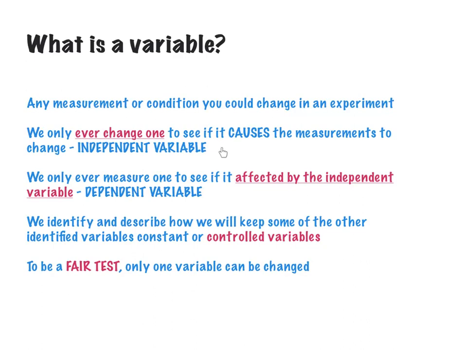Now the variable we decide to change is going to be called the independent variable. So it should be clearly shown in your write-up, even at the stage of you putting a subheading, variables, independent variable, dash, and then name it. The one we're going to measure, in other words, we're saying the changes will depend on what happens to the other one, is called the dependent variable. And we've got to plan carefully.